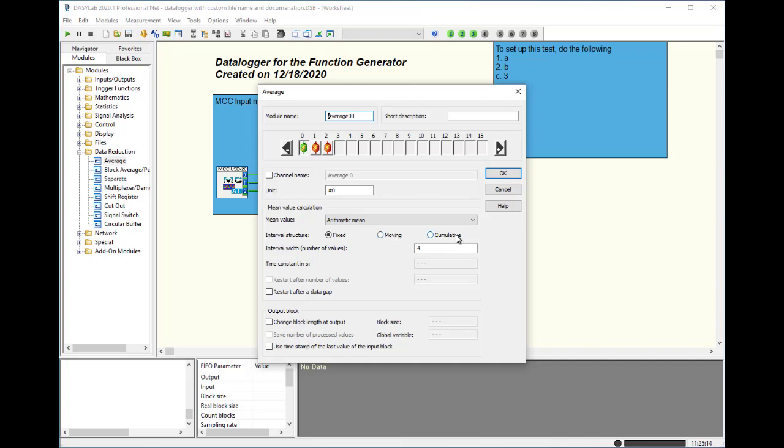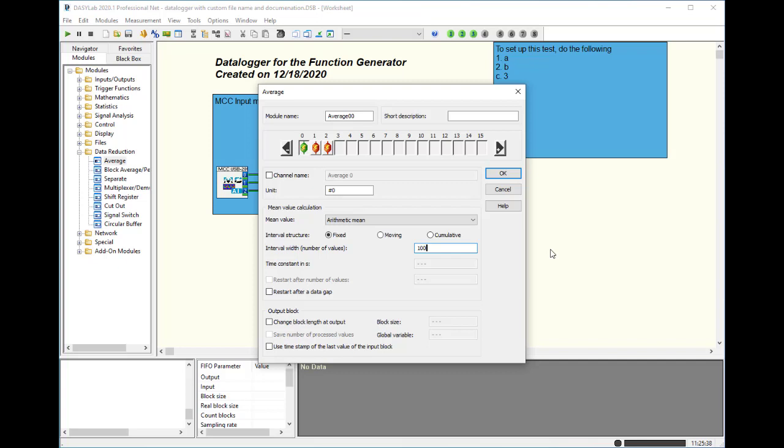Cumulative does a cumulative average. So as each sample comes in, it will output the next value based on the average of all the samples. You can specify the interval width. So say we average down by 100. If we average down by 100 samples, we need to do some mental thinking here.